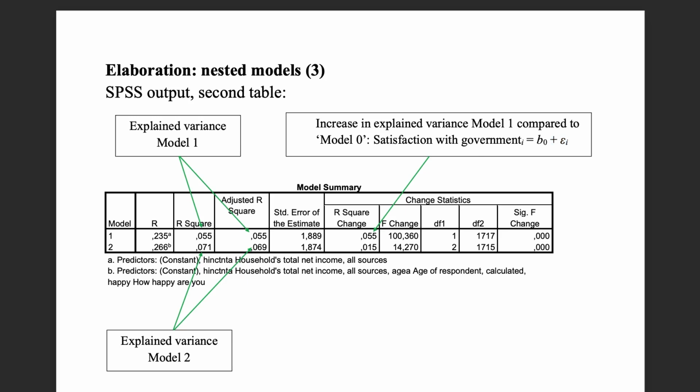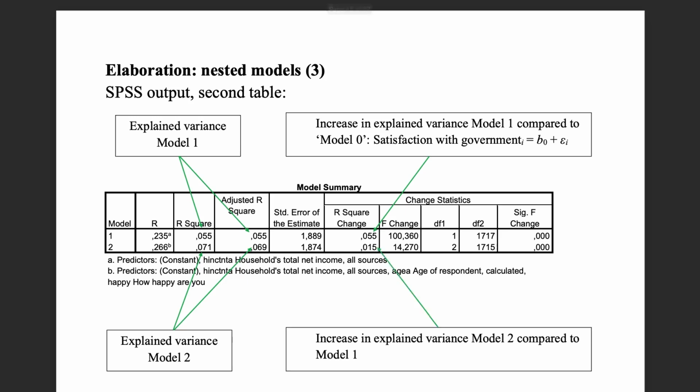So the R-square change is then the same thing as the R-square value because we're comparing a model with an independent variable to a model with no independent variables at all, where we're not explaining any kind of variance. So R-square is 0.055 and the R-square change is exactly the same value, also 0.055.